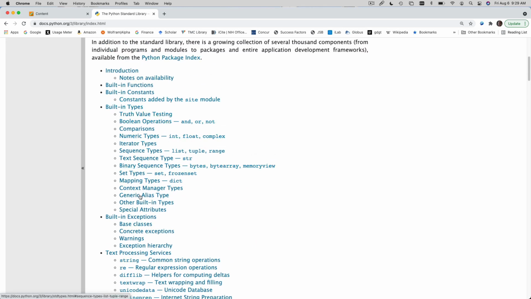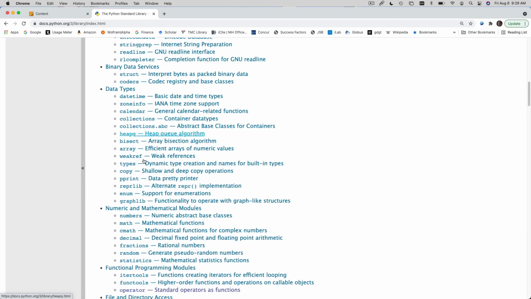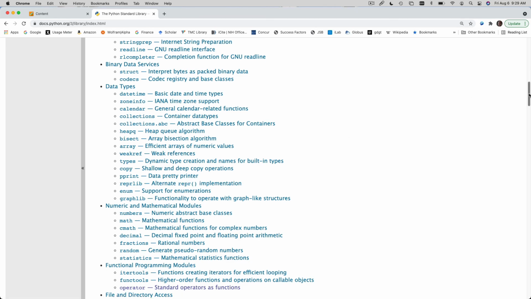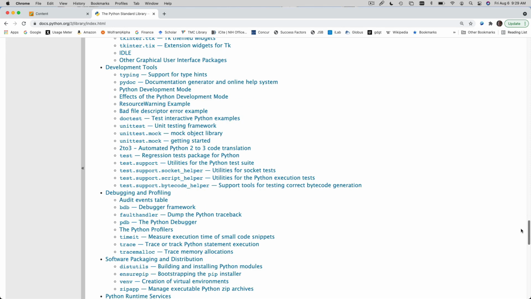So it'll tell you about the built-in types, which we're going over right now. It'll tell you about all of the various modules which are built in, and tell you about all of the different methods that are available for each of the modules. And you can see this is a really long list. All of these modules, so each line on here isn't just a function, it's an entire module containing a whole bunch of functions and methods and classes. So all of these things that we're seeing here are actually built into the Python language itself. So you don't have to install anything extra or anything like that. Anything you see on this page, you'll have with Python on any computer.